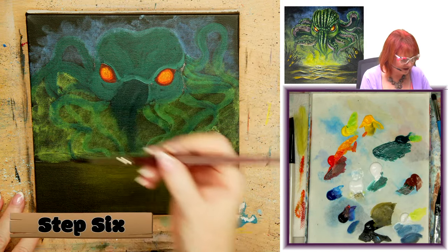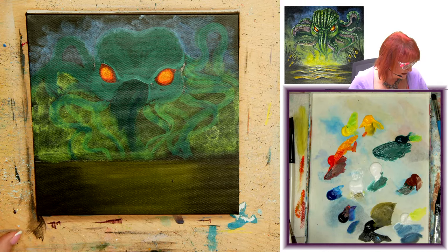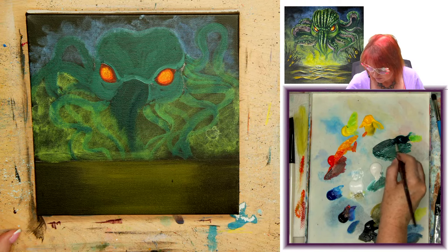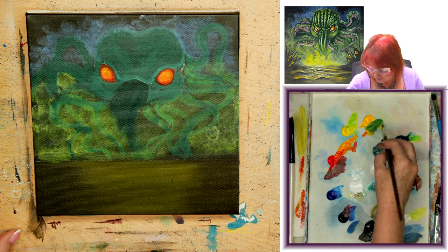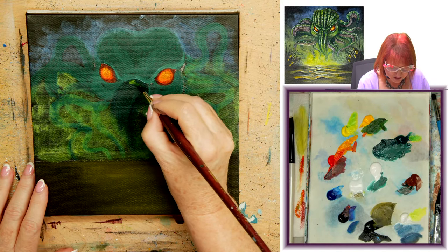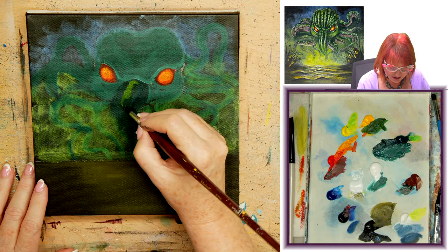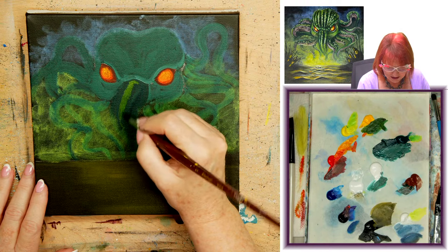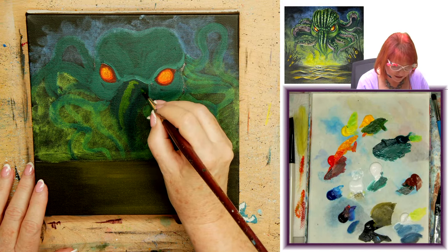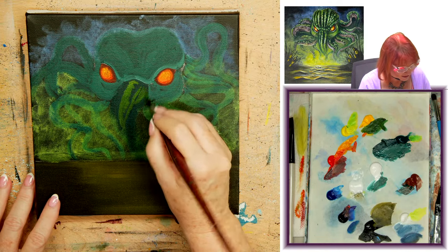All right, we're going to start with our number 6 round, and we're going to begin to shape our Cthulhu. So lots of different ways I can get him in here. I am going to start with a little bit of my phthalo green and burnt sienna and cad yellow. If you need to gold it up, you just add more brown into it, so it takes it into a more muted color. And come here to the top of that tentacle and just shape that there. Just a loose little. I'm still leaving lots and lots and lots of the dark. Don't abandon the dark. Just bringing a little bit forward here.